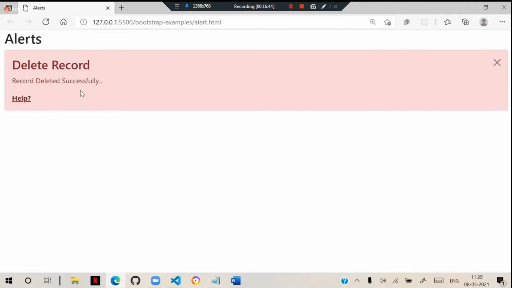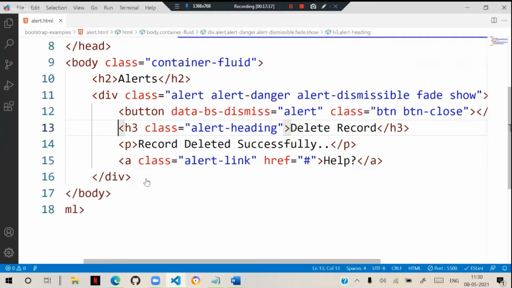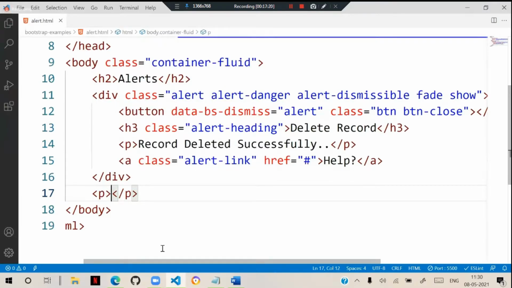Many times people ask whether they can change the background colors. You can change them. Ready-made colors are there, or as I told you, you can customize. You can write an alert and put a different background color and use it. But the point about an alert is that it will occupy some screen space on your page. When you close that alert, suppose some paragraph information is also there.